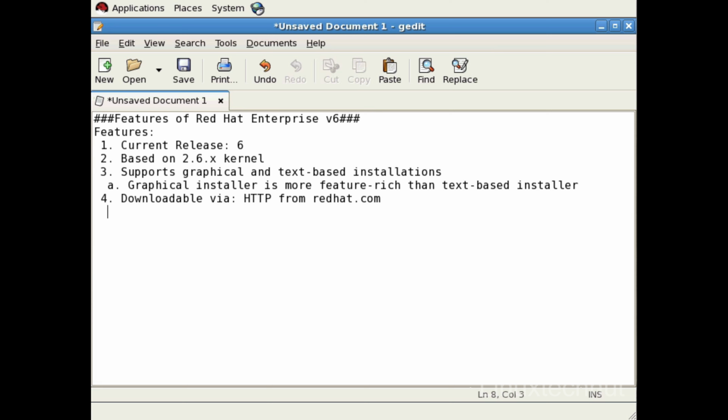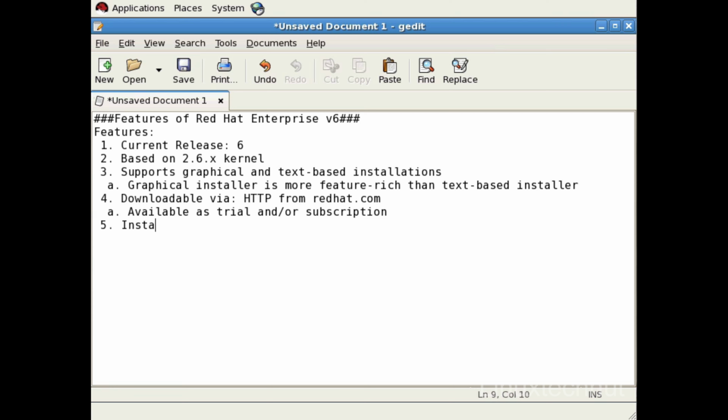Let's just note, available as trial and/or subscription. So you may obtain Red Hat Enterprise version 6 on a trial basis for 30 days, which will give you access to support and patches and fixes for 30 days. And otherwise, you may subscribe for a number of years to obtain service support beyond the standard 30 days that's allotted.